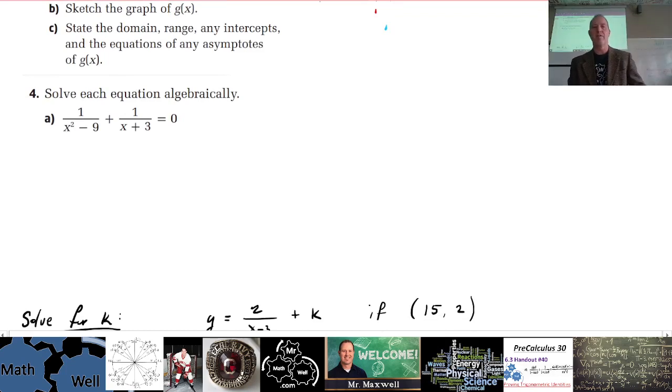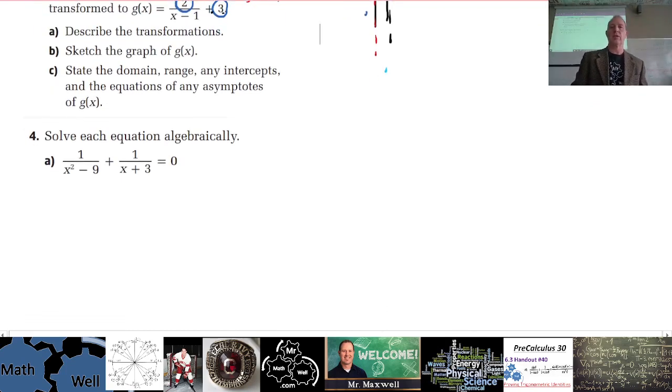All right, number 4 here, again, this is on a review somewhere, solve algebraically. Got to know how to do this for sure. The first thing you want to do is probably factor both the tops and the bottoms. Usually the bottoms are the most important. If you factor those, just so you see what kind of factors you have. So this x squared minus 9 is a difference of squares, so I'm going to factor that.